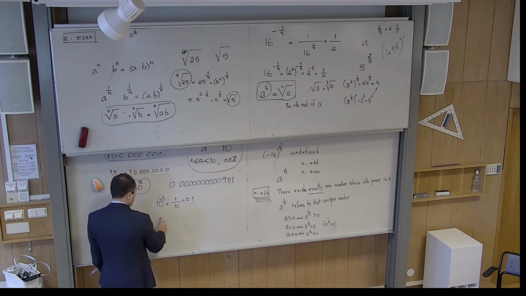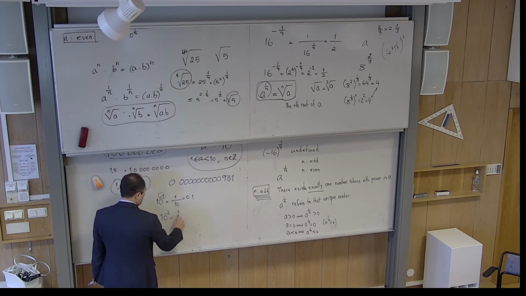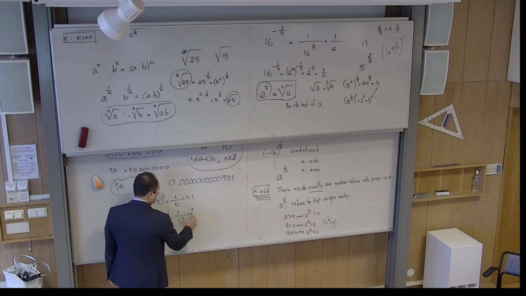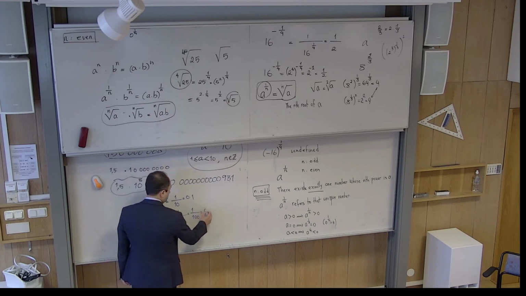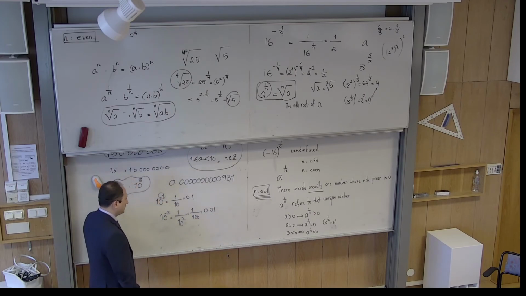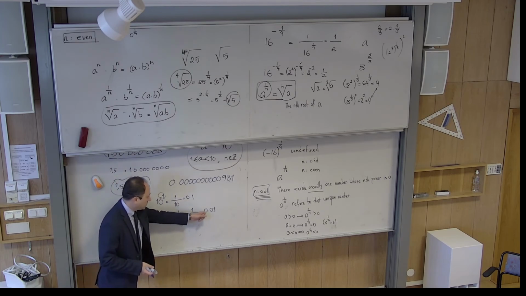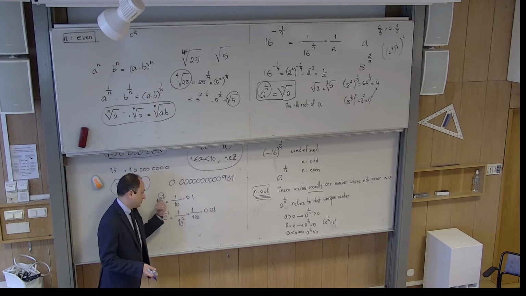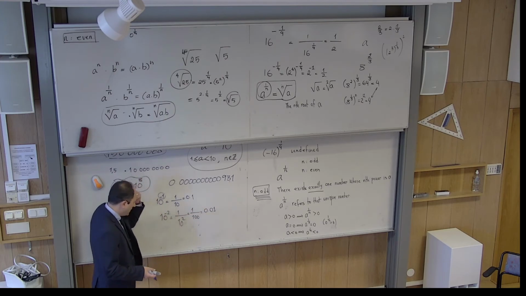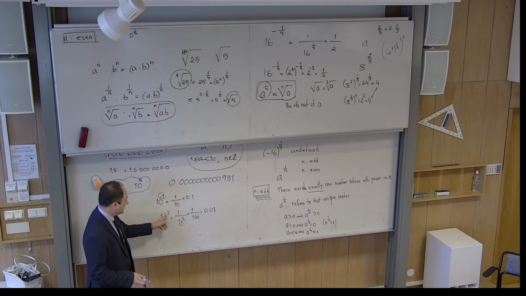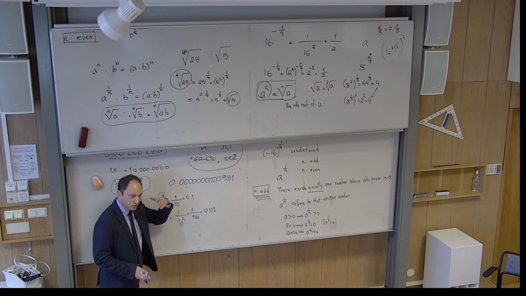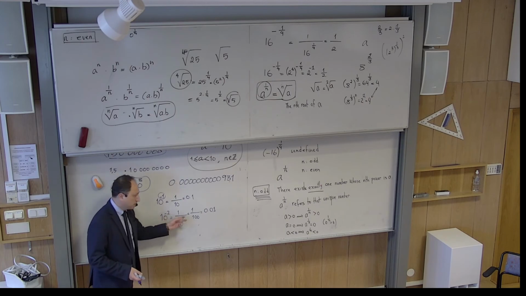So let me calculate 10 to the power of minus 2. Then it becomes 1 over 10 to the power of 2, based on what we learned. And this means 1 over 100. But if you write 1 over 100 in decimals, how many zeros do you get, including this 0? 3. Yes? No, including this 0 too. So that's good. This is the reason that I want to include it. Of course, this 0 doesn't make sense anymore because this is behind. But to make myself clear, not to make mistakes, I count that 0 in my head as well. So I have minus 2, I have 2 zeros.